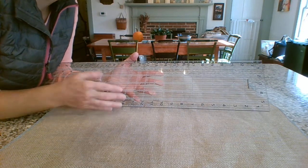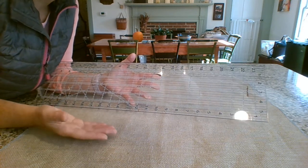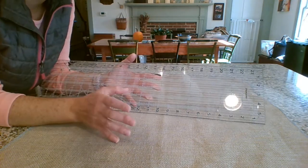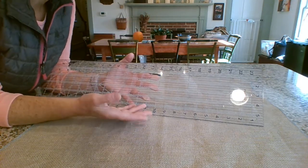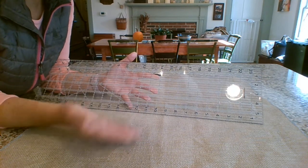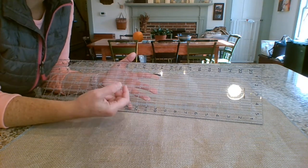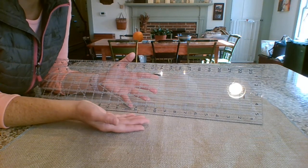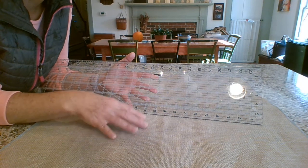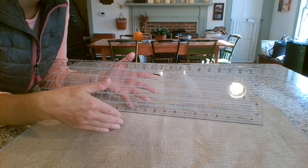Now here in our studio, we like to have a 4-inch frame allowance on all of our patterns. So since my piece is 24 by 24, I know that I can get a 16 by 16 square on this with 4 inches on either side. So when you're doing a pattern, if you have created a sketch for something that's 12 by 12, just add 8, and now you know that your linen needs to be 20 by 20, or if it's 12 by 10, you know that your linen needs to be 18 by 20. Just always add 8 to give yourself enough frame allowance on each side.